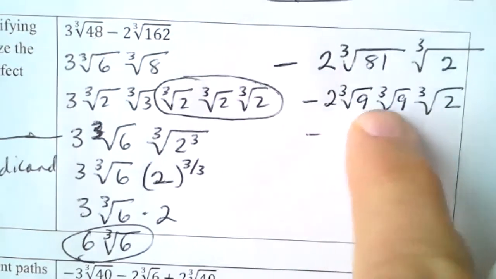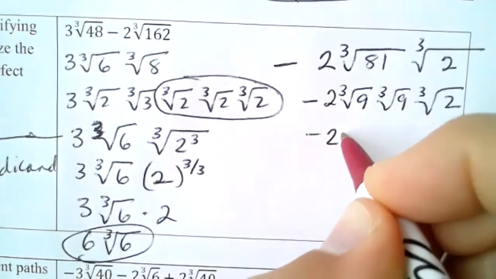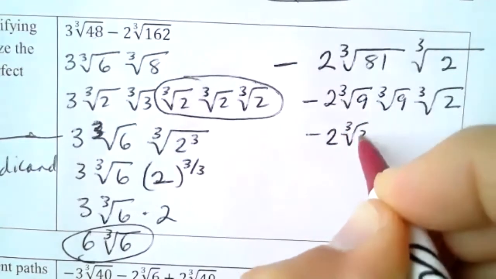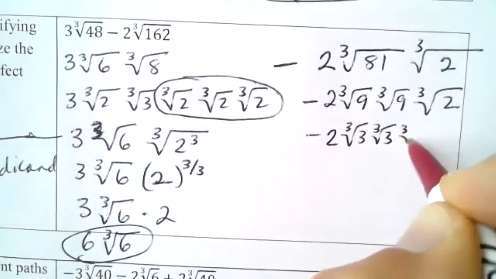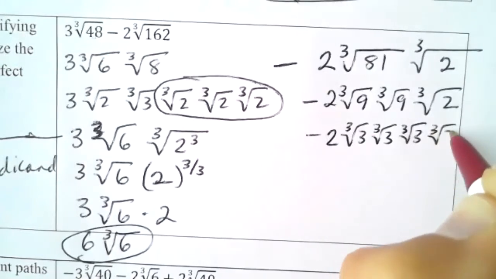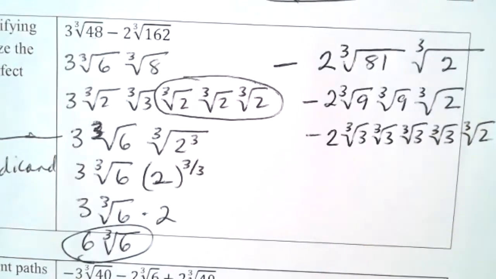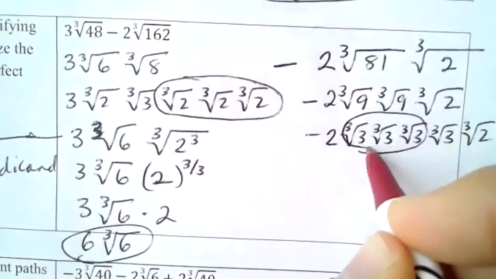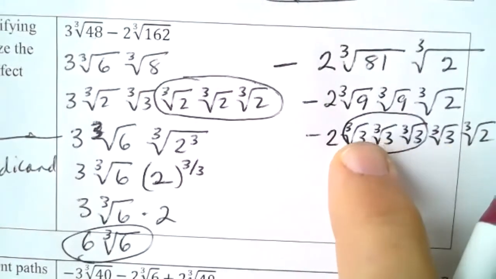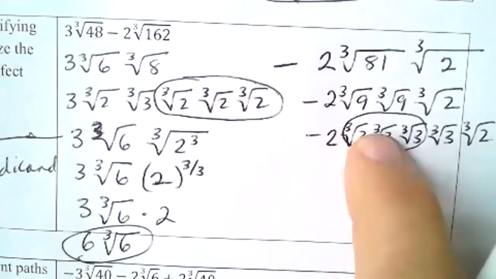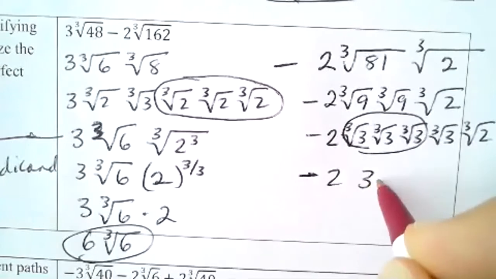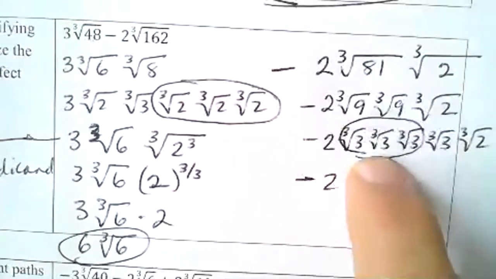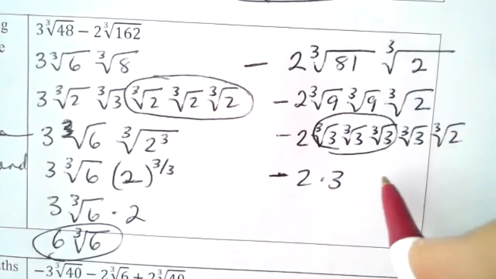So now what I'm looking for is 3 of some object, and I only have 2 9s here. So what I'm going to do now is separate the 9s out into 3 times 3. Now you can see how there's going to be 3 3s somewhere in here. All right, so I'm going to circle that. Now I'm going to shorten this step up right here because 3 to the 3rd power cube rooted is actually 3, okay? So this big box would be 3, and over here to the right, we've got the cube root of 6.